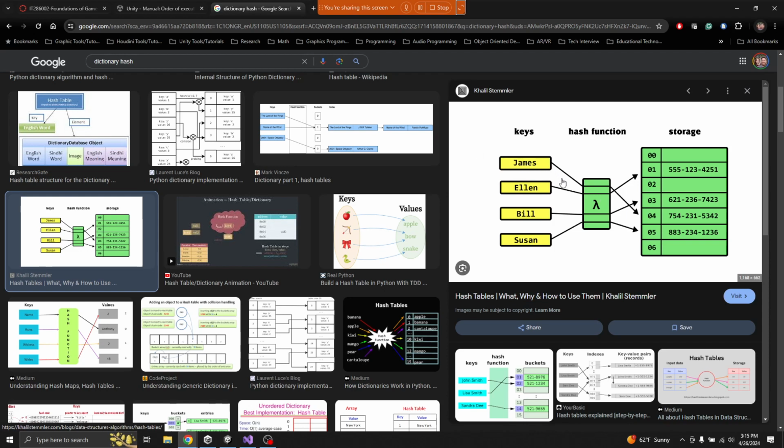So for each key, it'll get run through a hash function, and a unique location in memory will be connected with that. So it's really that memory address will be remembered, and then the value is stored here. Here, this value would be a string too because it has dashes in it. It's like a telephone number. So the key is a string, the value is a string. But the key goes to a hashing function, and we get a unique ID, in that case associating with a memory location that's the size of a string.